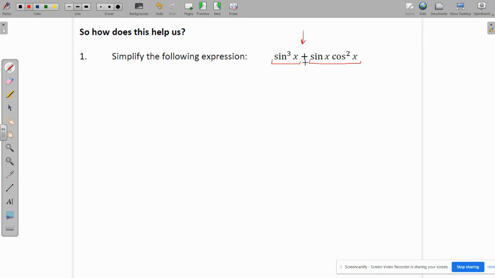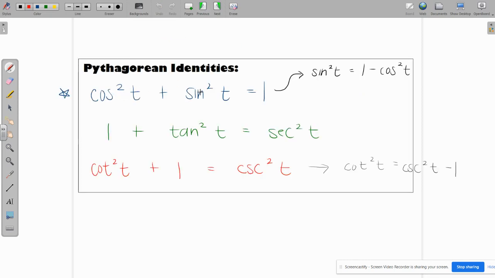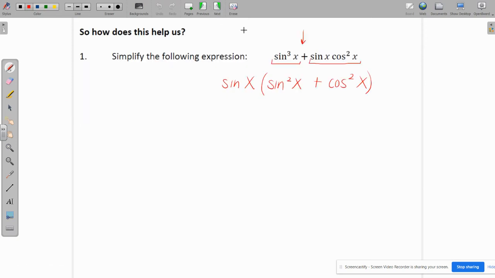An addition sign or a subtraction sign is what splits up your terms. So since they each have a sine of x, I could factor out a sine of x. And in the parentheses, we would have sine squared of x plus, if I factored sine of x out of here, cosine squared of x. And you might be thinking, well, that doesn't look any better. But think about what we just found out on the front of your worksheet. This right here, sine squared of x plus cosine squared of x, is one of your Pythagorean identities, right? If we add sine squared and cosine squared, we get 1, which means inside the parentheses here is just 1. So it's really the sine of x times 1, which simplifies to the sine of x.